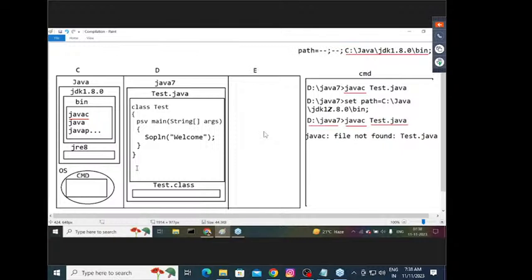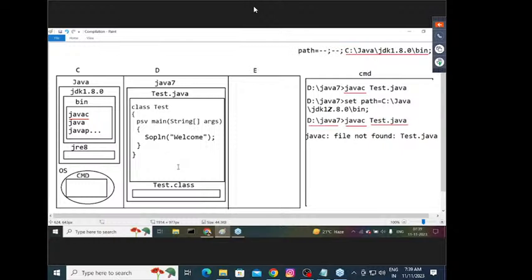But here the question is, how many .class files will be generated? The number of .class files we get depends on the number of classes, number of abstract classes, number of interfaces, number of enums, and number of inner classes which we provide in our Java file.